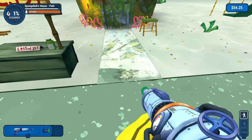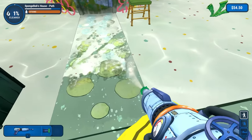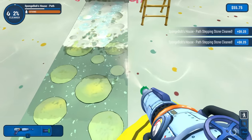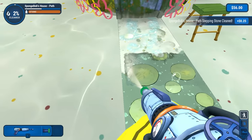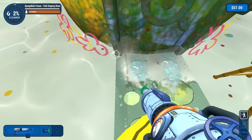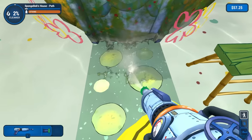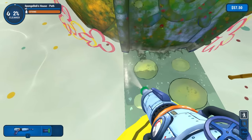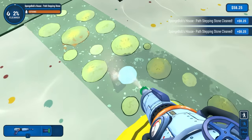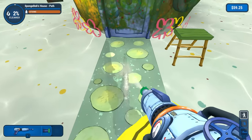Nailed it. So next step, I guess, is this walkway. And all of the little bubbles. We're going to make so much money doing this. Get it all cleaned up. Just left and right. Beautiful. Oh, that sound of dinging is so satisfying. As is seeing this place nice and clean for SpongeBob. This is going to be the last little bit right here next to the door. His path is still dirty. There's a little bit. I got it. The road got cleaned. Beautiful. So all of the path and all of the stuff there is clean.